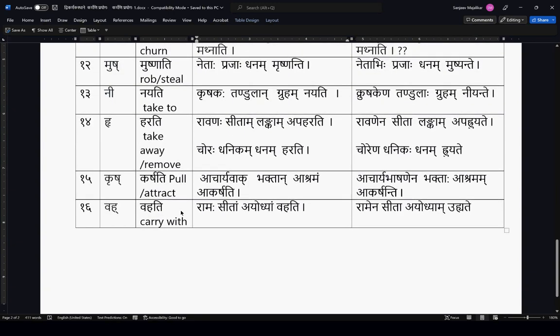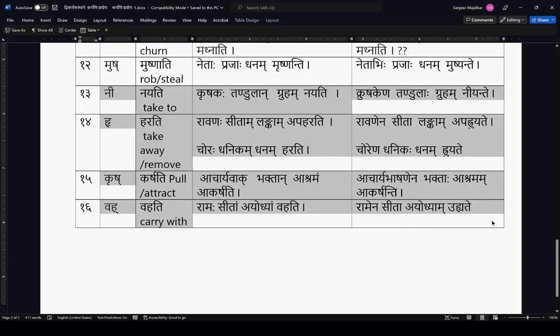So here you have given the last four also. Ni, Krishaka, Tandulangraham. So in the last four what happens? Which one will change to Prathama? Krishaka Tandulan Graham Nayati. So in this, which one is the Pradhana Karma Pada? Which one is Gauna? Tandulan is Pradhana. These four are different, right? These four are ni, ru, krisha, vaha.